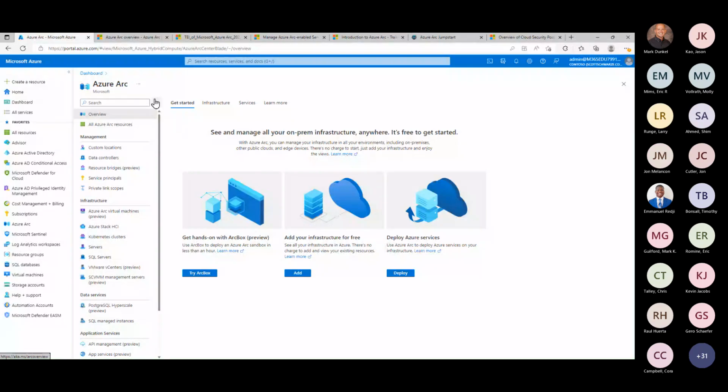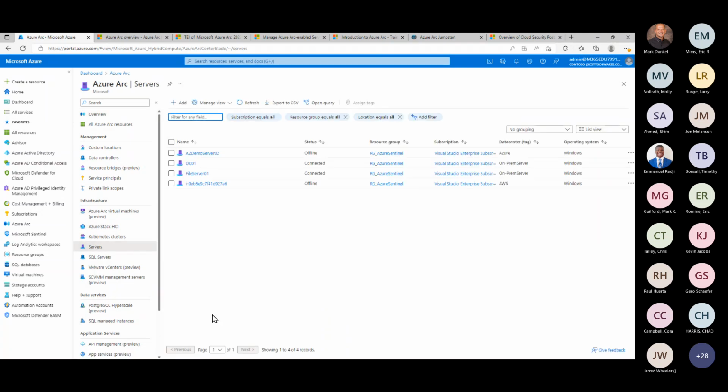As we go through this, we can see all of these pieces. There is a hands-on with Azure Arc Box. We'll talk about that in a second. It's a sandbox to help you learn all the environment. As you go through the list, I've already done some of these, so we'll skip down to the server piece, and I'll show you some of the pieces here.